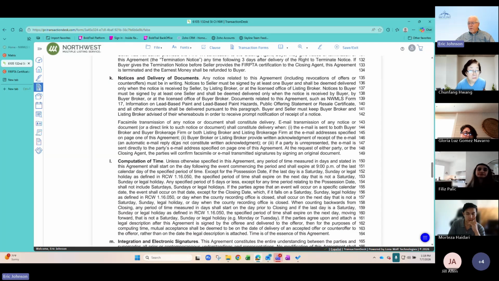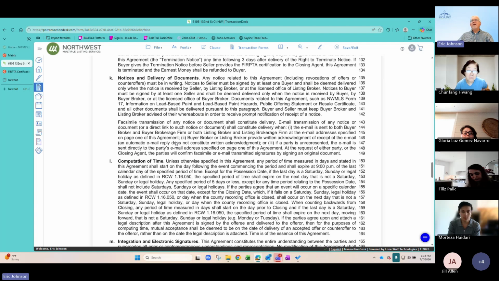So if you're sending a form, do you and your client a favor and always send it to 2 addresses. Just have that at the top of your head. I need to send this to 2 email addresses, so look at the first page of your PSA, for the other side of the transaction, and send it to those. That's the only way to prove you've done it.